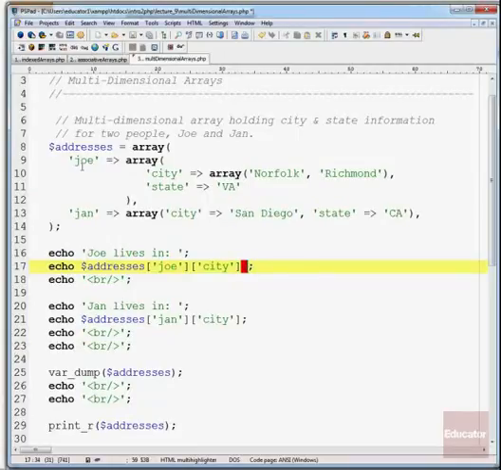So Joe is going to refer to this value in the addresses array. Then once we get that, city is going to refer to this array. And then within this array, let's say we want to access the place that he was born. Because it's an indexed array, and the second element we defined as the place he was born, it's going to have the index 1. We put 1 in here. And now what that's going to do is access this element in this array, which is in this array, which is in this array. And this could sort of go on forever and ever. So now we should see the output that says Joe lives in Richmond.